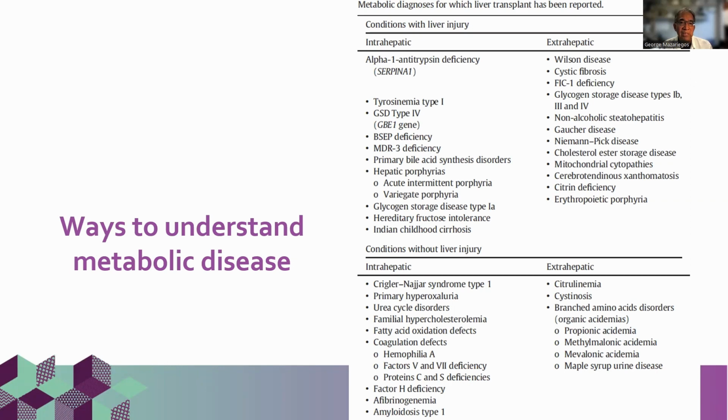For the most part, liver disease in adult transplantation is fairly stable. They're not new diseases that are being transplanted, with some exceptions that haven't been transplanted for a long time. But for children, we're transplanting diseases in 2024 that we weren't transplanting in 2000. And so the ability to understand genetic conditions has allowed us to potentially understand better where liver transplant can help.